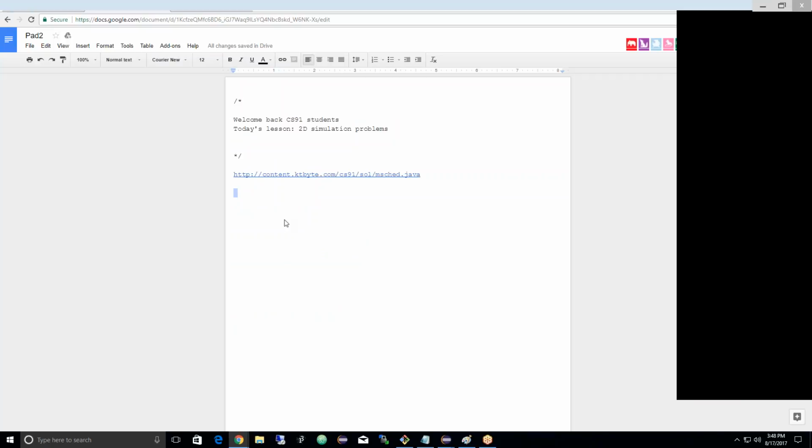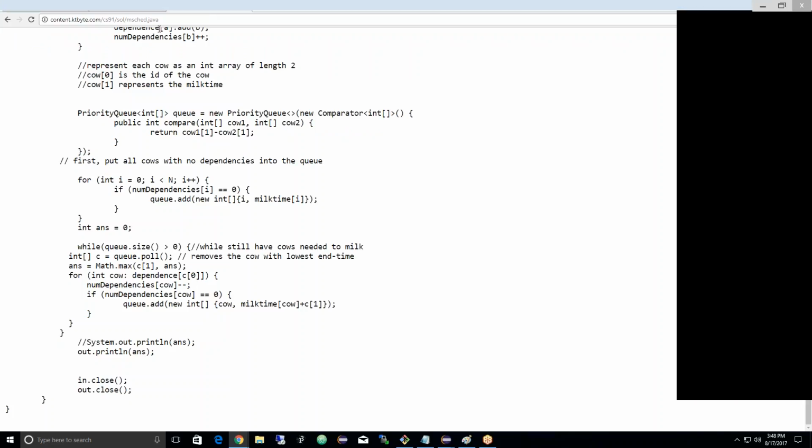Okay. So what I want to do today is go over a type of problem I like to call 2D simulation. With this type of problem, algorithmically it's actually not that difficult, but it is easy to make mistakes. Basically, you imagine you're in a 2D grid, like a 2D map, and you have to traverse around that map by going up, down, left, right, or north, south, east, west.